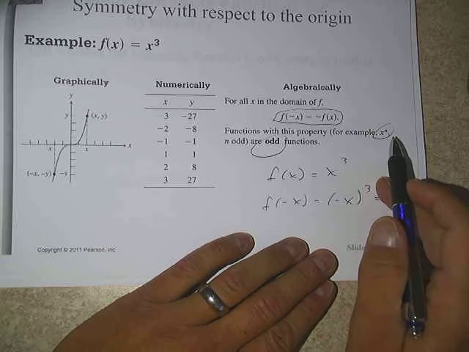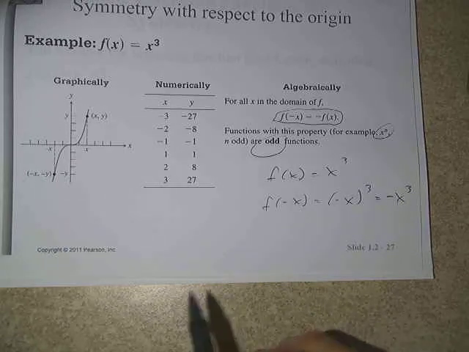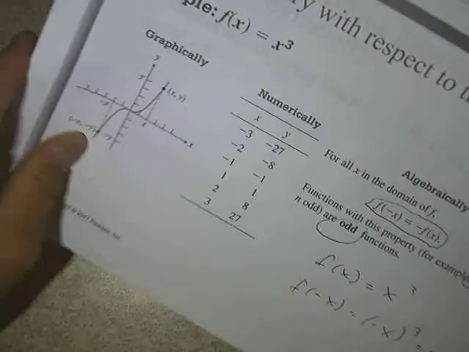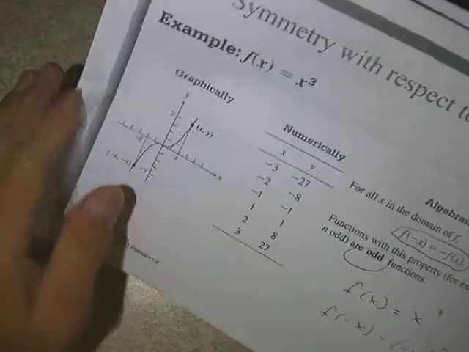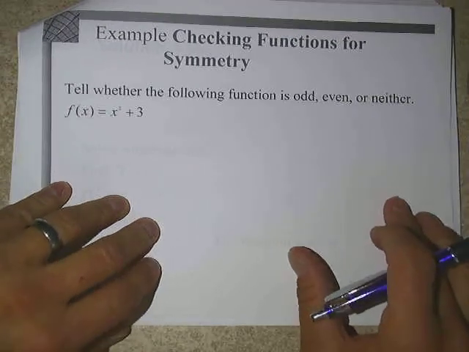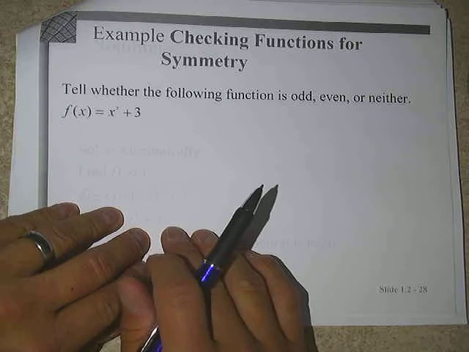Okay. Think there's a corresponding rule for even powers? Definitely. If it's an x to the 4th or x to the 6th, we're going to raise that to an even power. We're going to get back to x to the whatever. It's going to be positive, so it's going to be the same with even functions, in terms of even and odd powers.